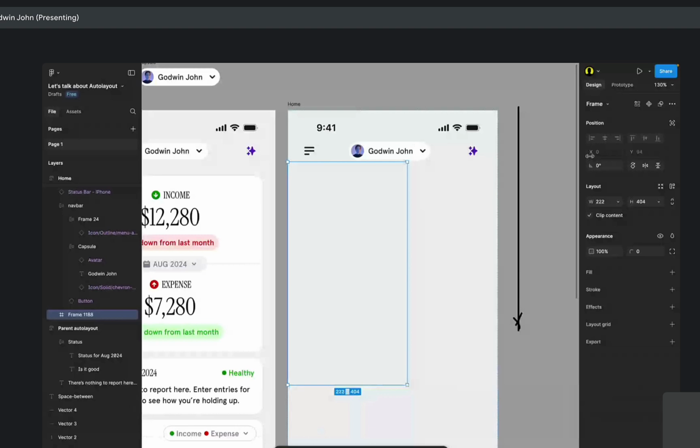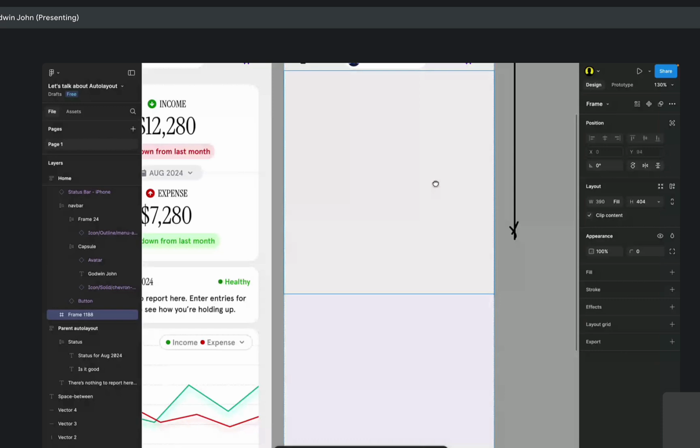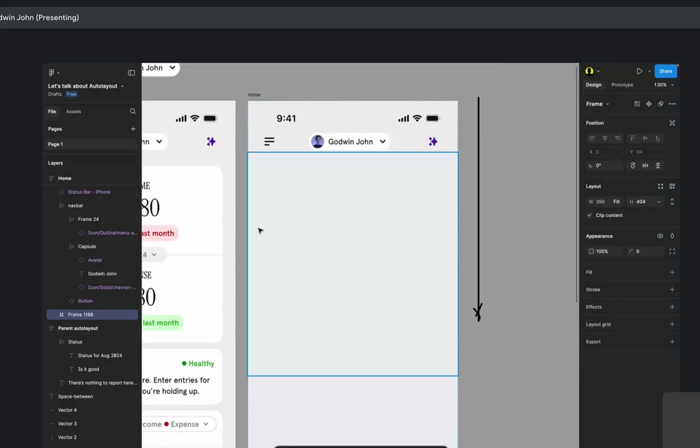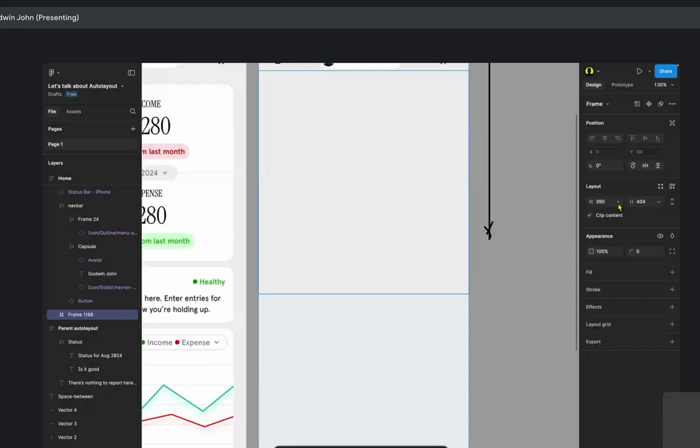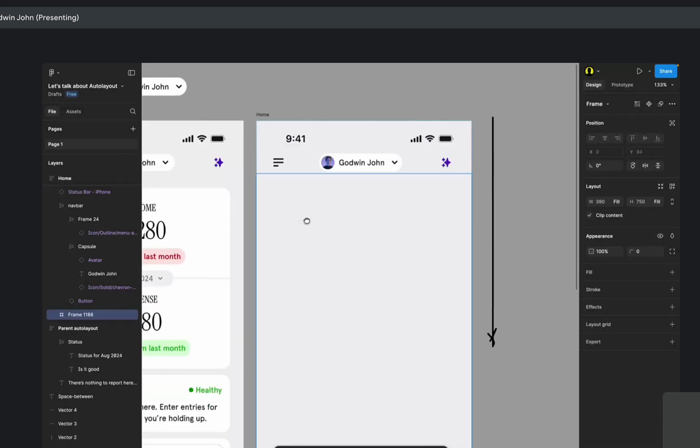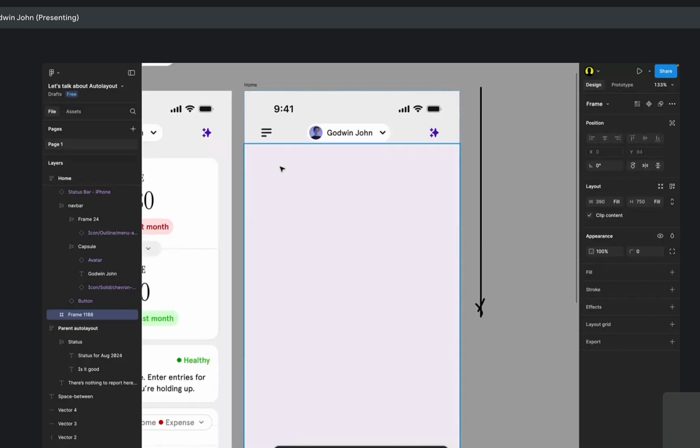No, I just drag it anywhere and then come here and set it to fill container. It's always going to fill that container. I also want this to reach the end of this container, the same stuff. I set the width and the height to fill container, so it comes down and fills every other space that I have here. So I have a container now that is filling both the width and the height for me, right?